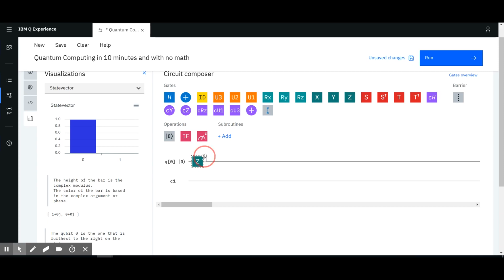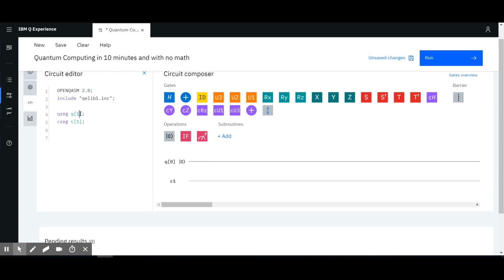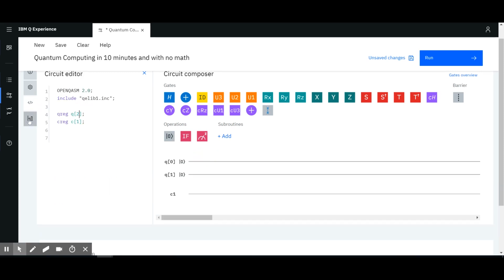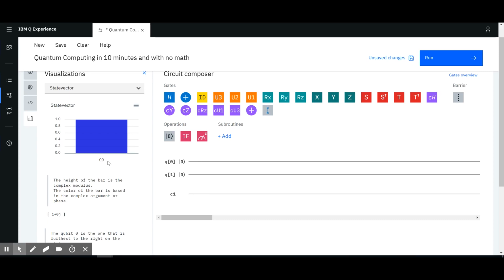Because the thing is, when we now add another qubit, then of course now you have 0 0, right? But one thing you can do with quantum programming is create uncertainty, and you can create uncertainty with a gate like the Hadamard gate. You can do this with other gates, but the Hadamard gate creates uncertainty.